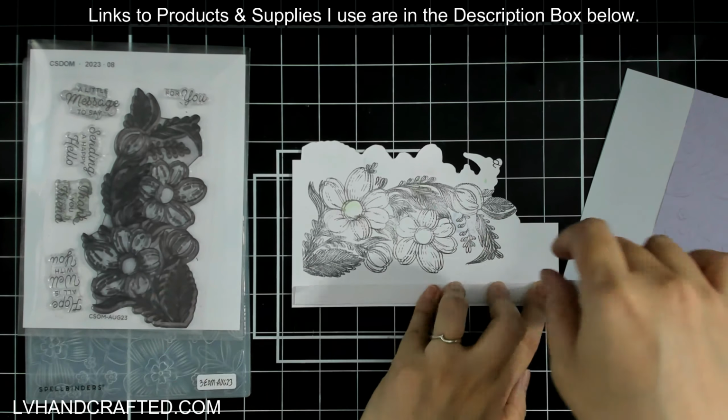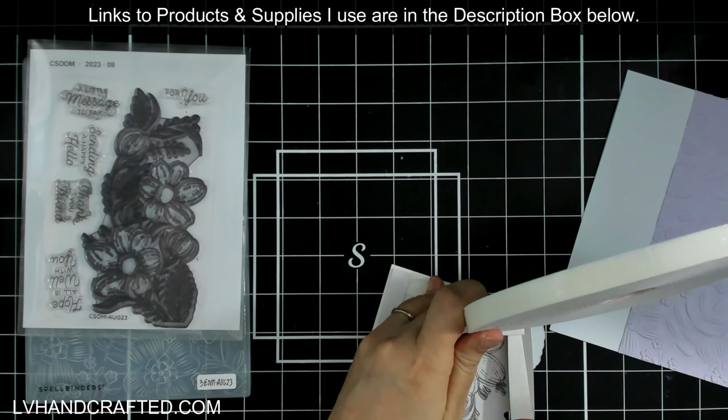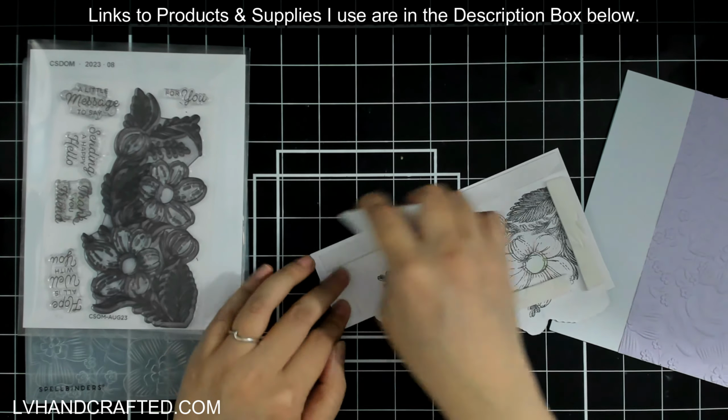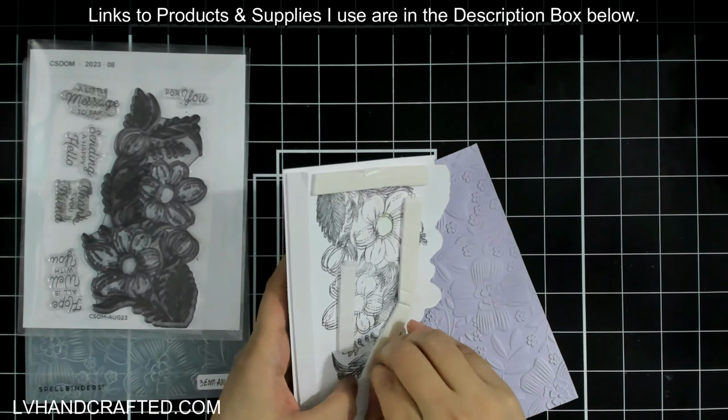So I've got that embossed panel glued down onto my card base, and with this panel, the one that I've stamped and colored onto, I am going to lift this up with a little bit of foam. And that gives it just a little bit of extra dimension, and it really emphasizes that shaped border, because then there'll be a little bit of that shadow.